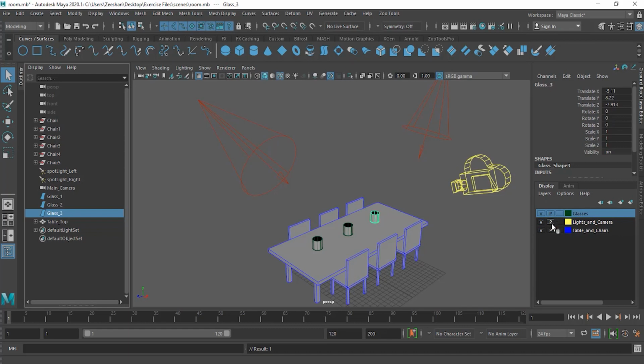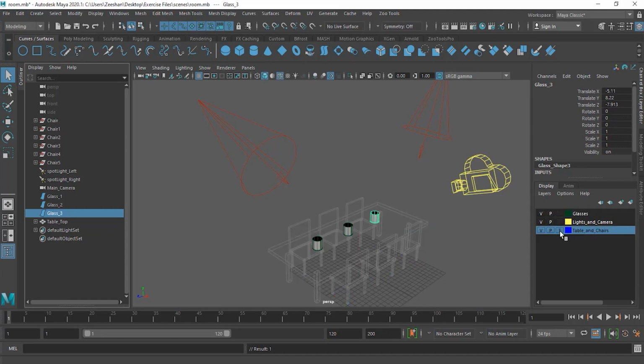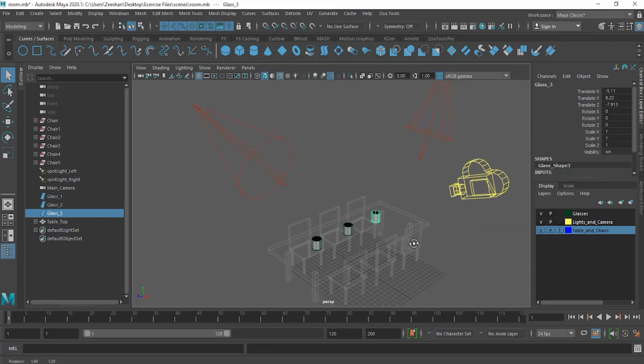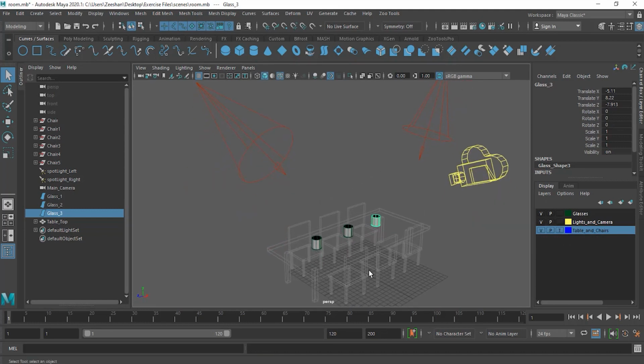Next to it is basically your P icon. It will not work right now because we don't have that option turned on. Here we have another empty box. If I go to the table and click here, you will see that it turns into T. T basically means ghost mode, or transparency. So you can see the table and chairs, but they look like a ghost. It shows only a wireframe. If I press T again, it will turn into R.